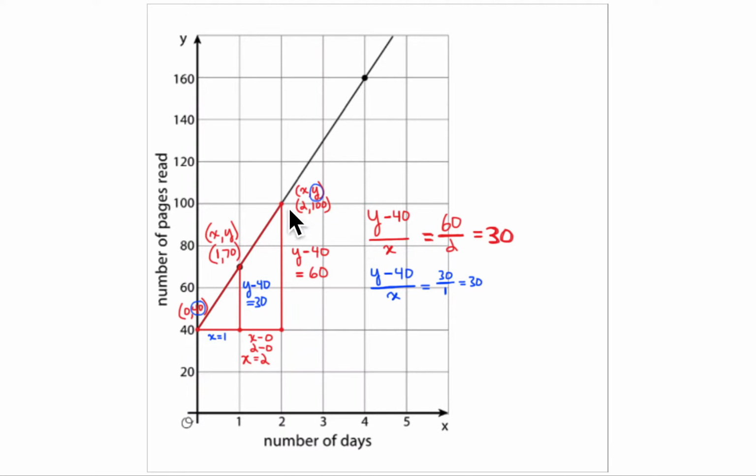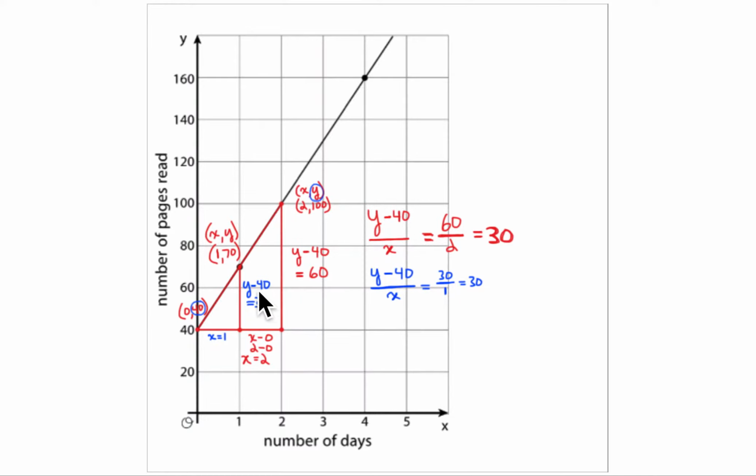And so let's use this point to write both the slope and the y and the x values for the equation. So she's at y right here. For the left side of the equation, you have to subtract these 40 pages. That's a 40-page head start. So after 40 pages, she decides to draw the graph, so you have to subtract that 40 pages. So y minus 40. That's this 40 right here, same as this 40 right here.